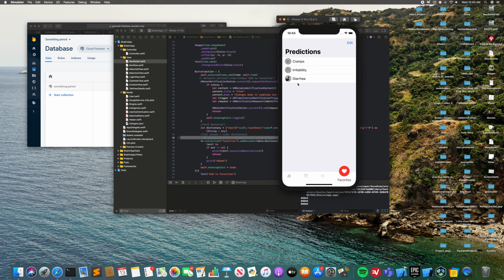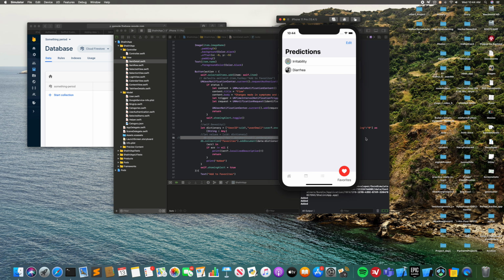So when you log in next month, you can see all these predictions and know what you have been through on your last period cycle. Now suppose it doesn't match with the next period cycle, all the symptoms that you had before, then you can just edit and delete that particular prediction. And then you can say done. In this way the app works.